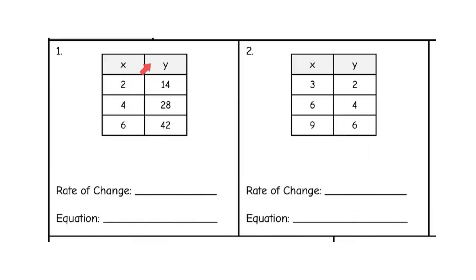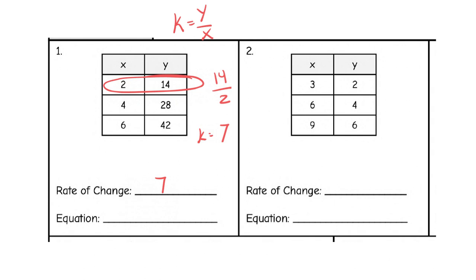Okay, rate of change for my table. I've got a table right here. I've got y and x. Well, we know that the rate of change is k, and k equals y over x. I already have an x value, I already have a y value. So pick 2 coordinates, pick a group, set it up, make sure you put the y over x, so it's 14 over 2. If I look at that, I can simplify that. 2 goes into 14 7 times, so k equals 7. So my rate of change is 7.